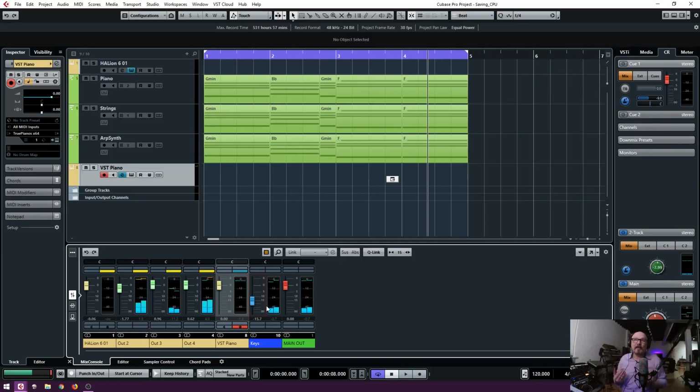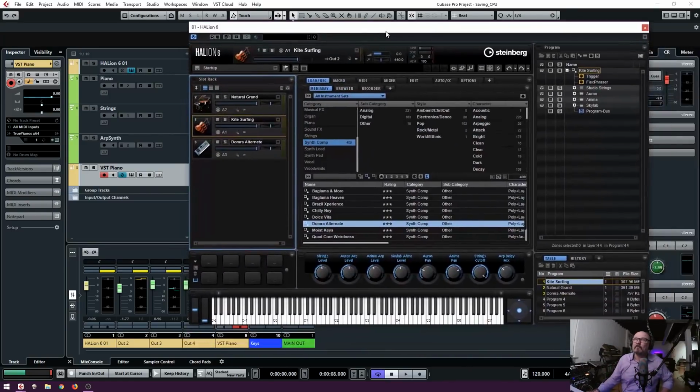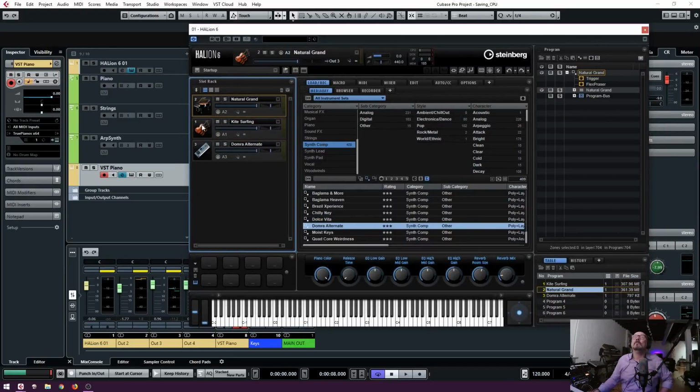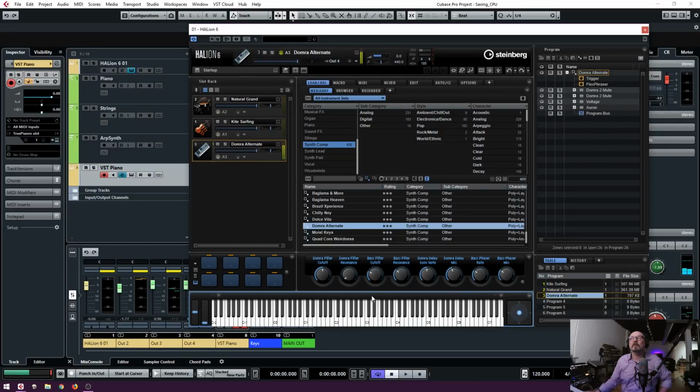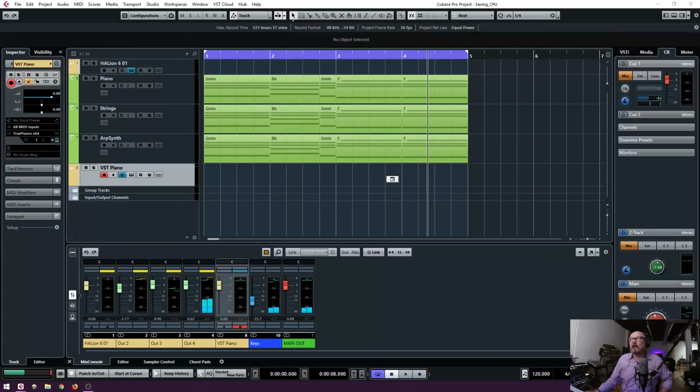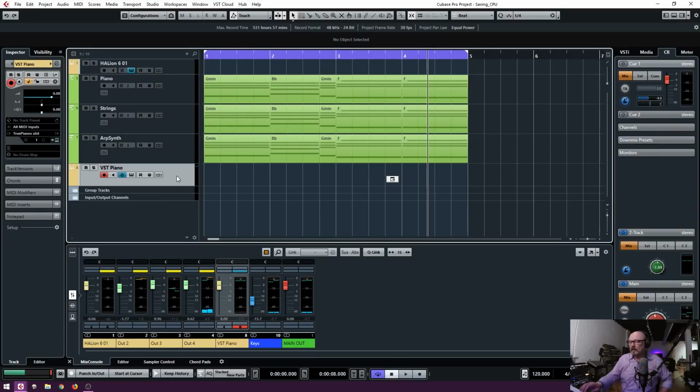Now I'm only playing 3 MIDI tracks. I have 2 VST instruments loaded. I have a Halion 6, which is playing a piano, a string, and a synth, okay? That arpeggiator. And I have another piano loaded just so I can play it here for latency purposes. Like right now when I play it, yeah, it sounds terrible, but the response is fantastic. Feels good. So let's take a look at my settings.